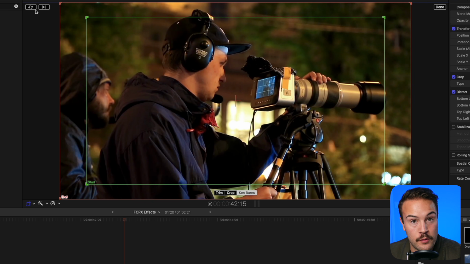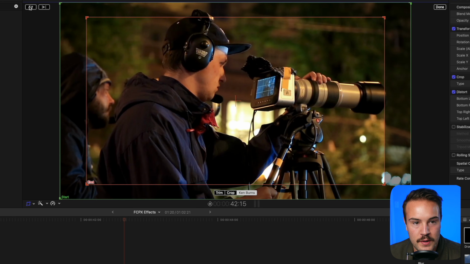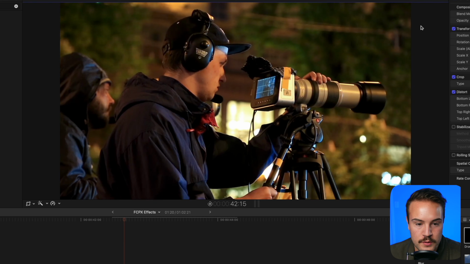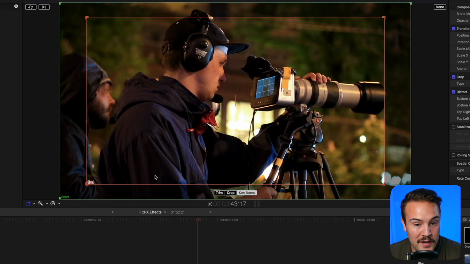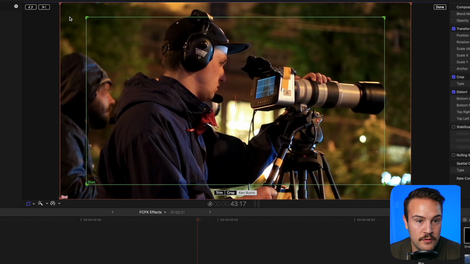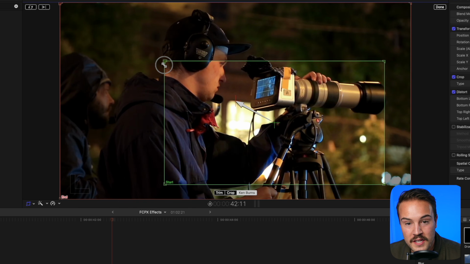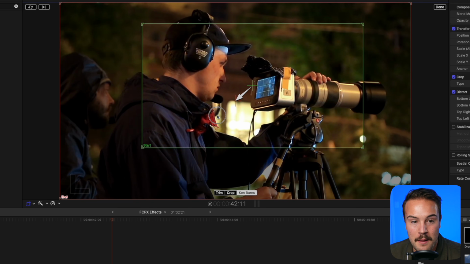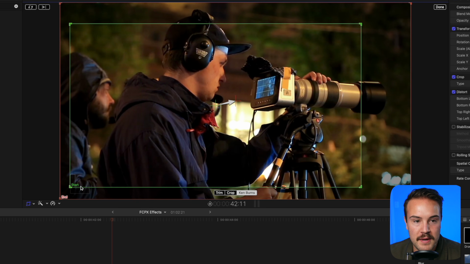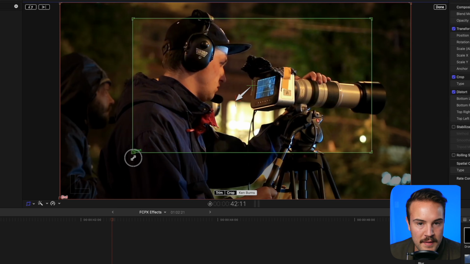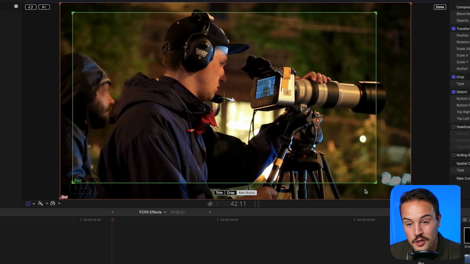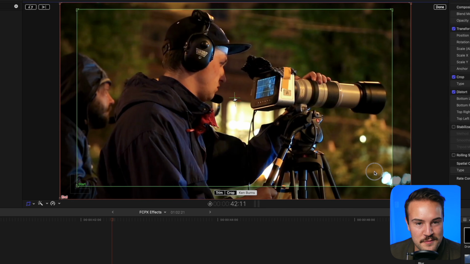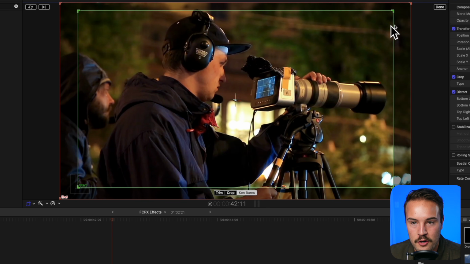But if you want to switch that around so that it's also zooming in, all you have to do is hit these little arrows right here, and that is going to swap these for you. So it's also going to do another zoom in for you. And if we actually want to just switch that back, it's as simple as moving that. Now, if you want to make it really drastic and zoom in a bunch, you can move these around as much as you want. I don't like to make it super obvious. I like to do kind of a subtle zoom in or zoom out effect, but whatever floats your boat, you can definitely do and mess around with these as well.